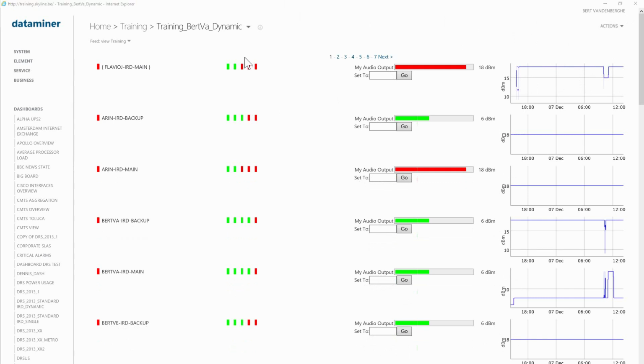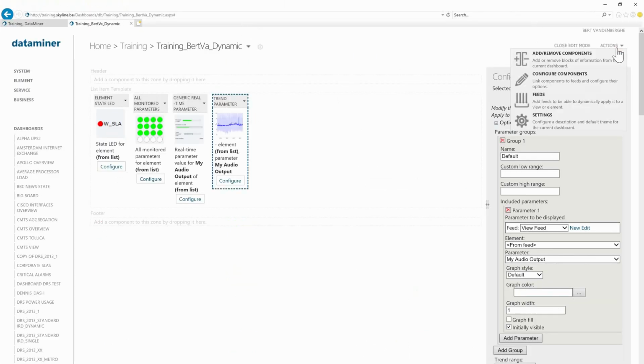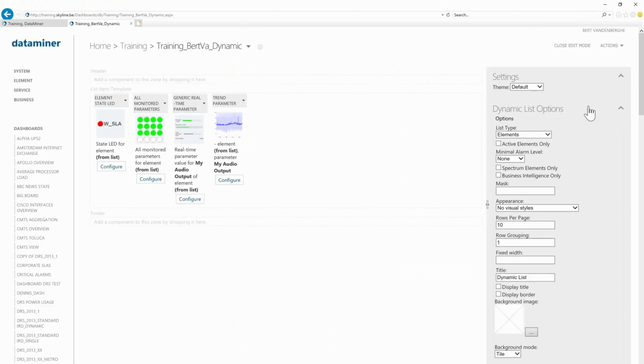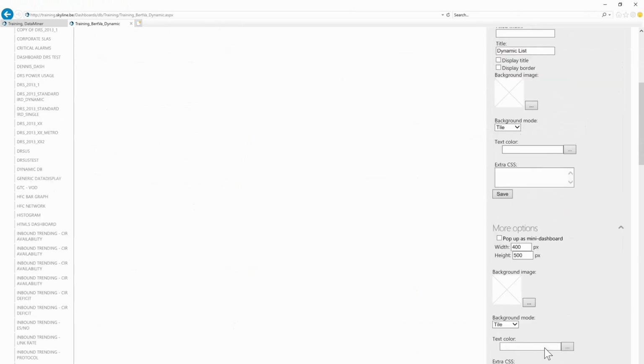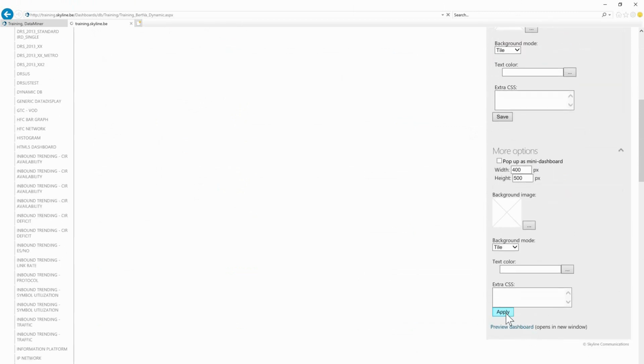Note that there are some additional options in the actions, some additional settings. Some dynamic list settings, and just to show you immediately, because I now feel that I need to have the horizontal grid lines and alternating background color. I feel an urgent need for that. I apply that and I preview that.